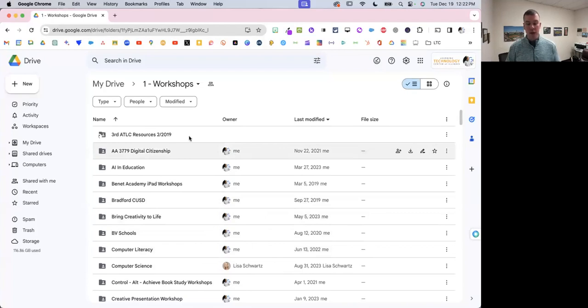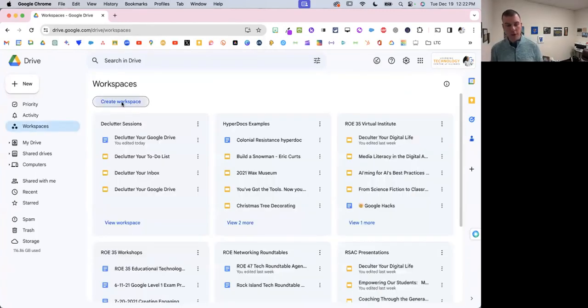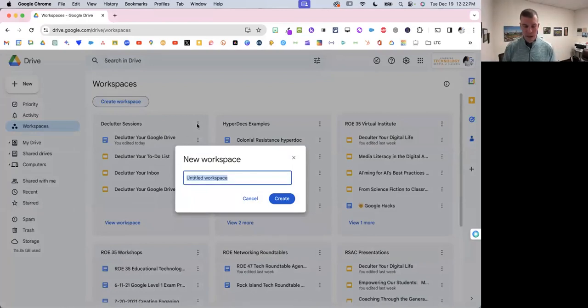So for me to go into a workshop folder, search my Google Drive, try to find something, and then find that file, I don't know. There's a lot of stuff going on in here. So even if I know where it exists, it's kind of hard to find. So what Workspaces allows is that you can create a workspace, name it. So I'll name it IdeaCon, because that's my next conference that I'm presenting at.